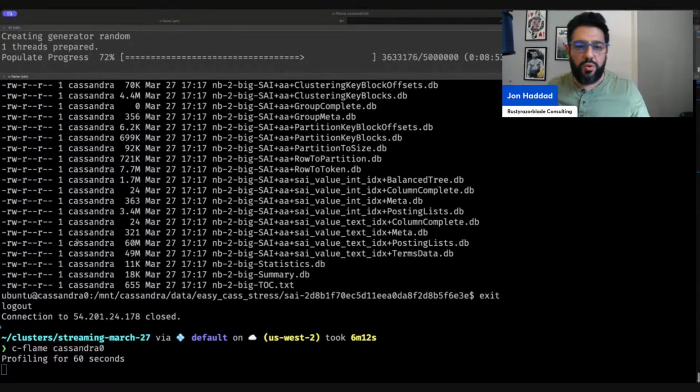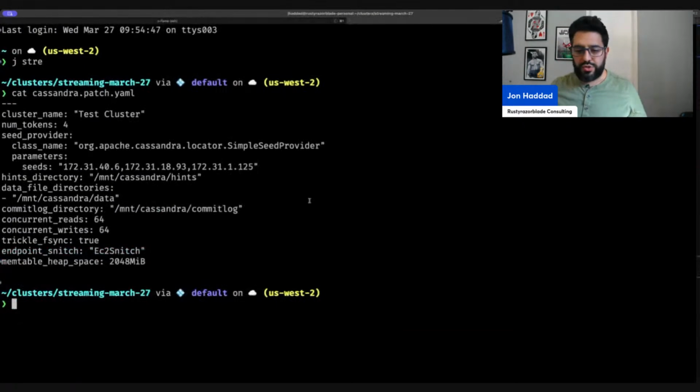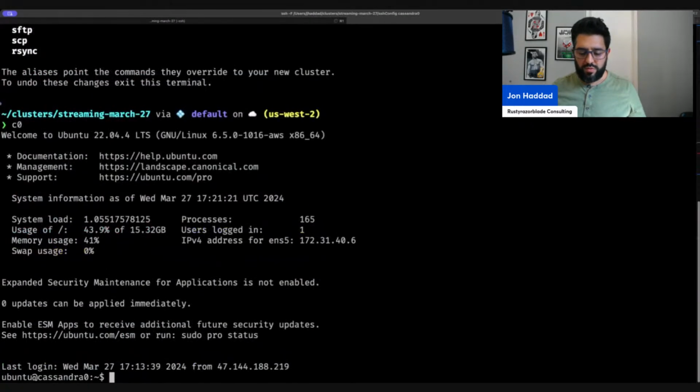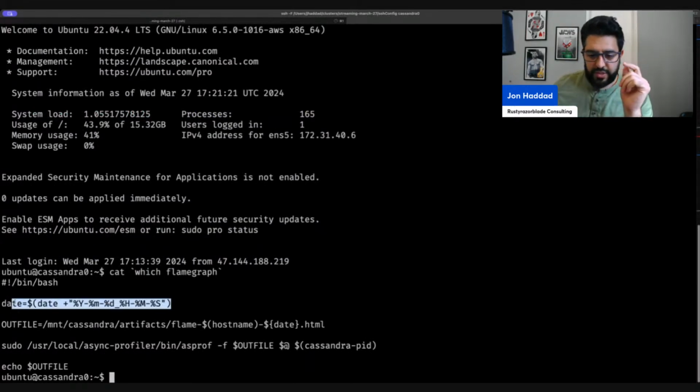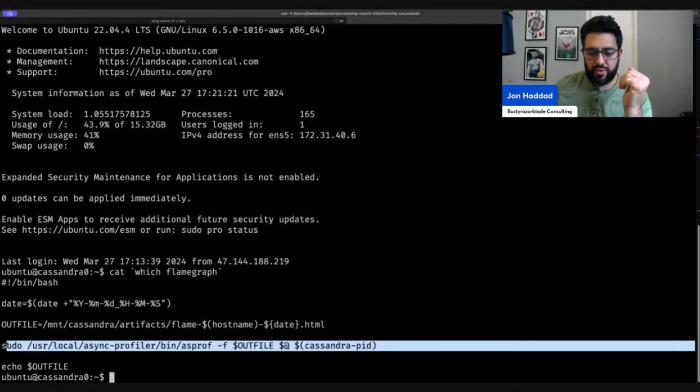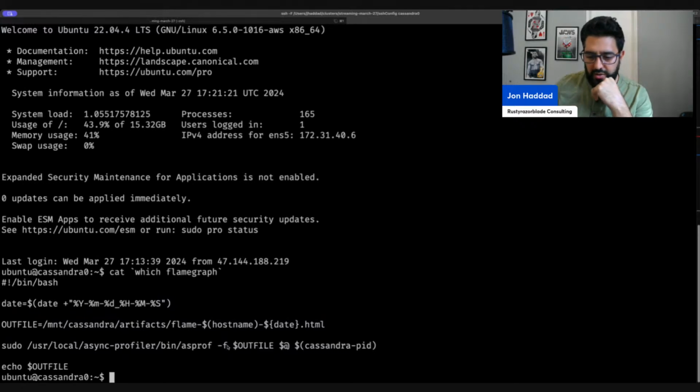The flame graph script on the node. I'll just quickly jump on there and show that. So basically what this does is it grabs the date and it sets an automatic out file. And then when it runs it, it uses the ASProf script, automatically sudos for you, so you don't have to worry about that, because it happens every time to me. I always forget that I need to do it. Automatically sets the out file for you, and then passes along any parameters that you pass through. So you can actually call flamegraph --reverse, and you'll get a reverse flamegraph.